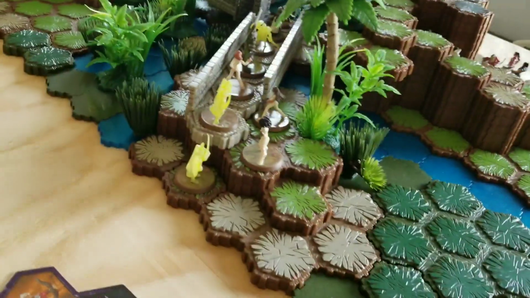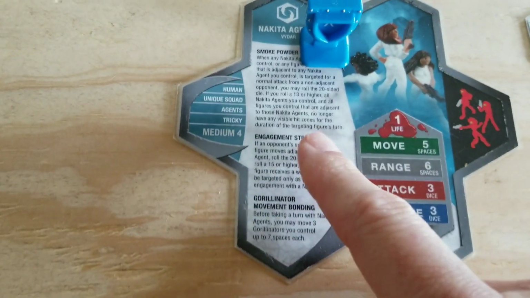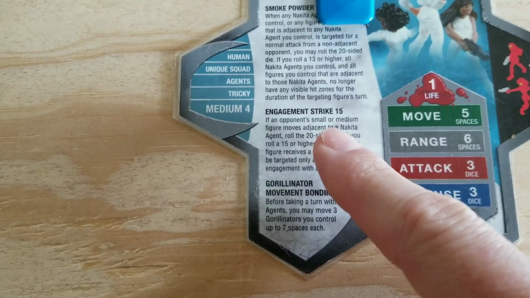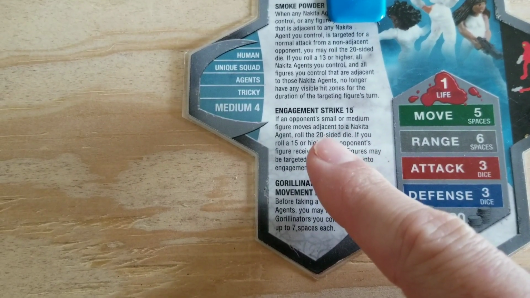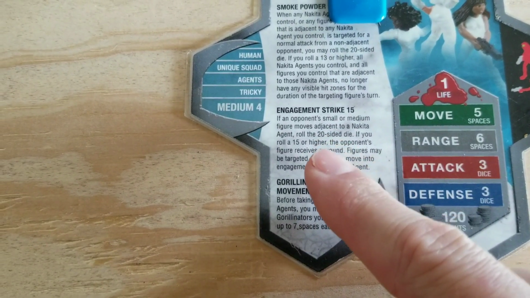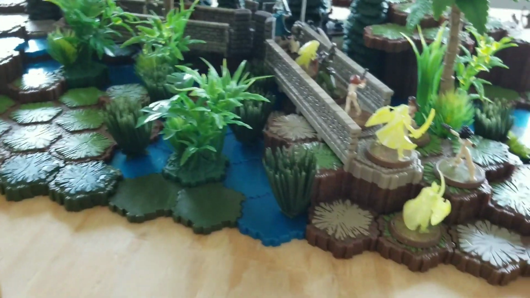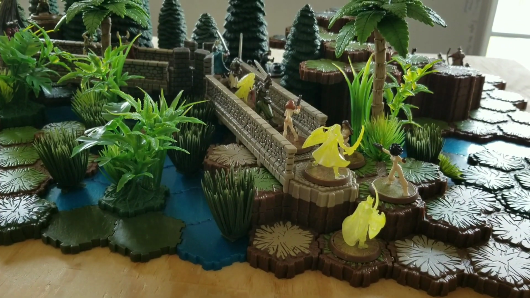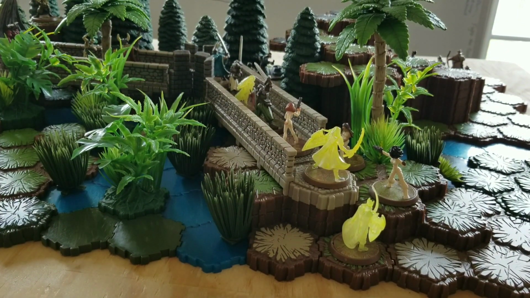All right, something that the Phantoms didn't bargain for is the Momzillas have this engagement strike. So if you move adjacent to an agent, roll a 20. If you get a 15 or higher, then they receive a wound. So this could be terrible for the Phantoms. They weren't expecting that. That's like, holy smokes, man, these Momzillas are truly Momzillas.